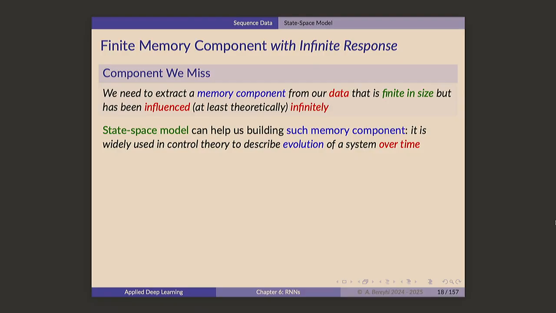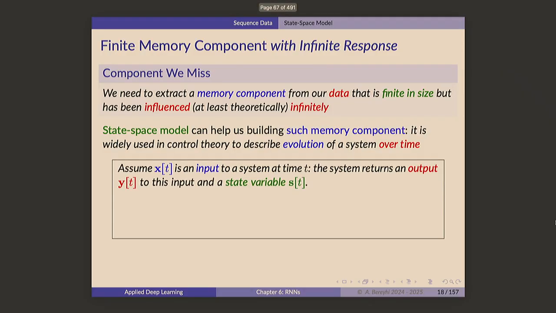So we want to add some state which is grasping the context of the sequence. We'll save that context inside that state, and every time we want to decide for the future, we decide based on the input plus the state, plus the context. So state space models are going to give us that context that we want. How do they look? They usually look like this.